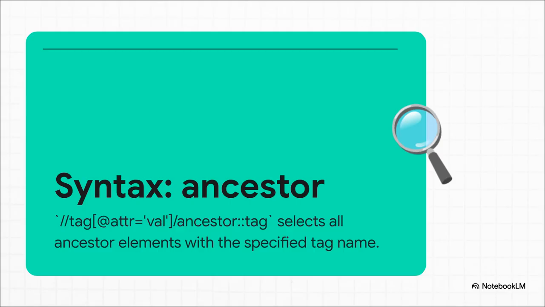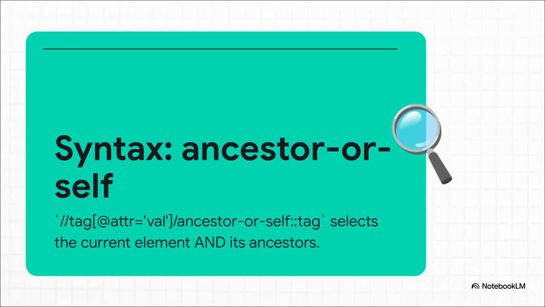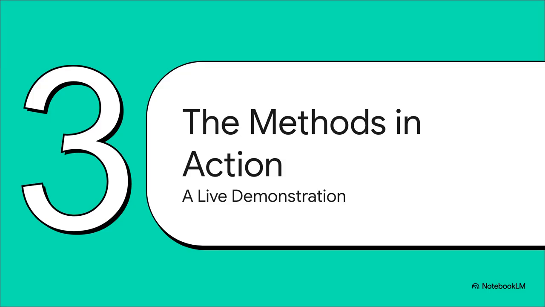So, what does this look like in the real world? It's actually super straightforward. You write your normal XPath to find your starting element, then you just add /ancestor:: and whatever tag you're looking for, like div or table, that's it. And you're gonna love this. For ancestor-or-self, the syntax is exactly the same. Literally, you just swap out the axis name. The structure doesn't change at all, which makes it incredibly easy to just flip between the two depending on what you need. Okay, enough theory, let's put these methods into action.